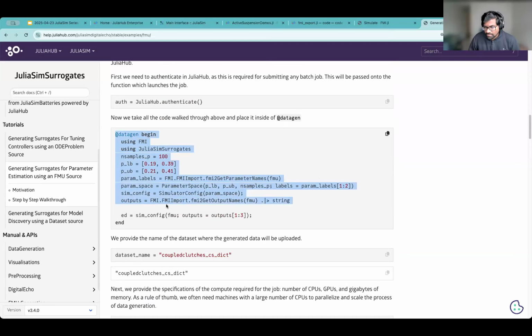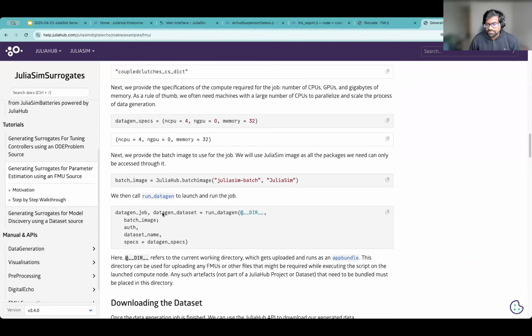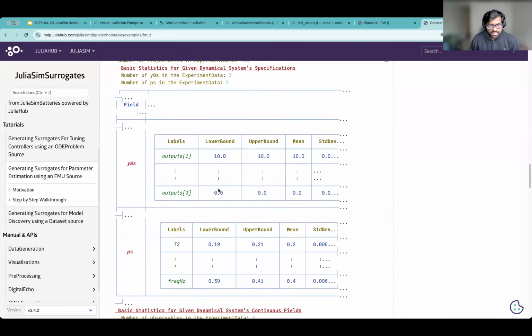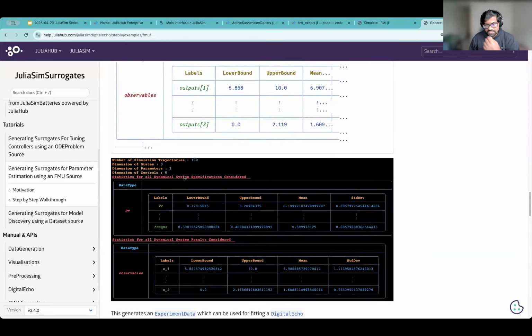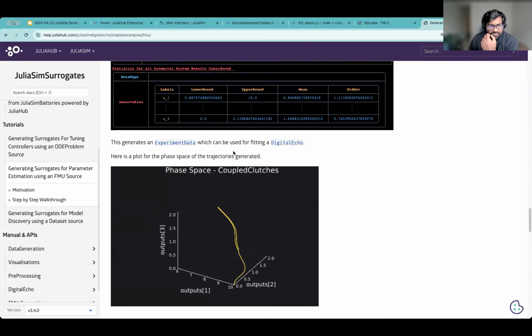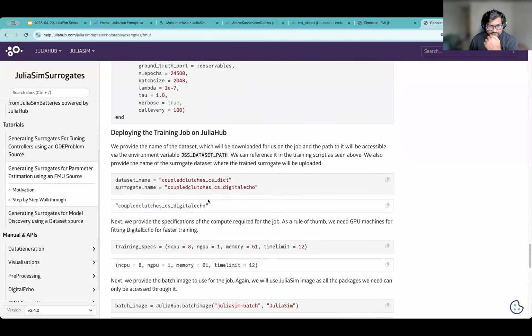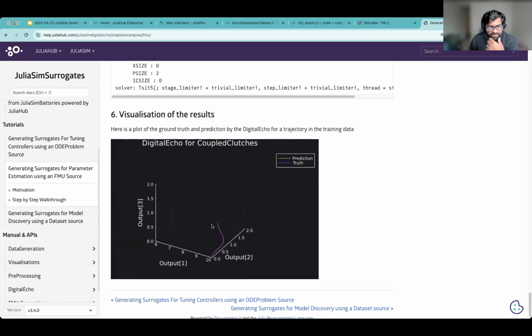You can run this as a JuliaHub job, of course, if this is going to take a long time to run. But you can just call simulator config if you just wanted to run it single threaded and get the result, essentially the data set here. And then finally you can build a digital echo of this, and let's look at the final result here. You can see that the prediction is line over line. So this is just a simple example of how you might do this with this workflow.